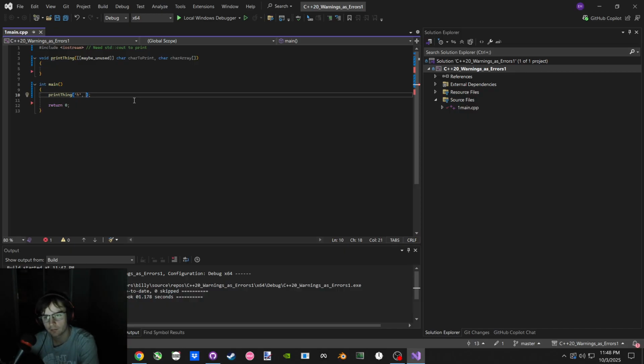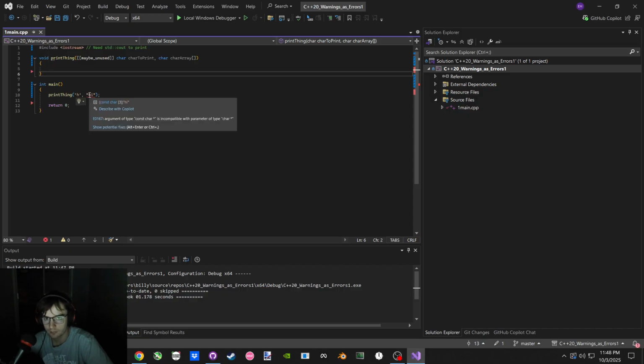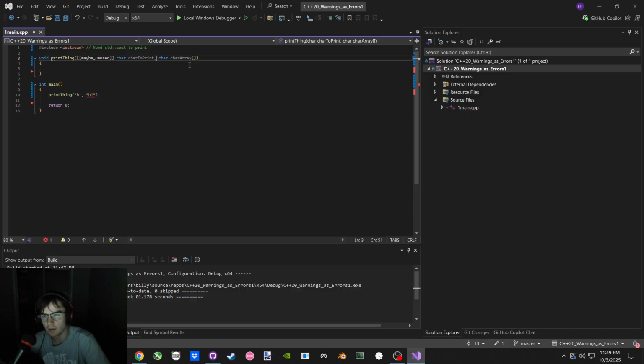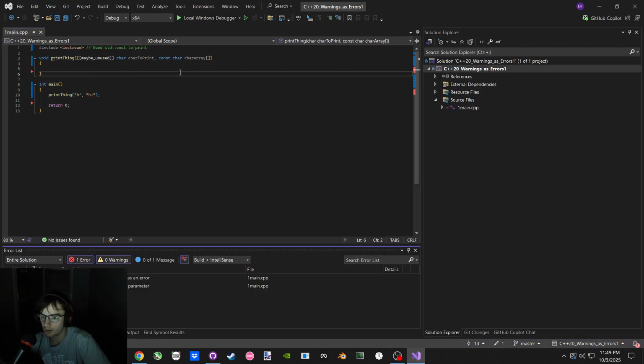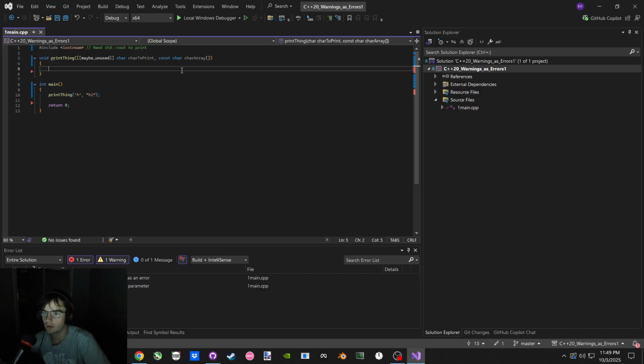What would that look like? Could I do it like this? Oh, actually, I could pass it the standard string. Maybe not. Maybe I totally cannot. Oh, it needs to be a const character. Oh, const character is okay. It is. Interesting. What happens if we print?